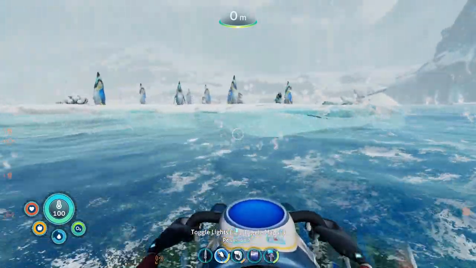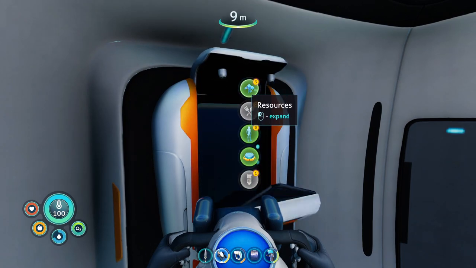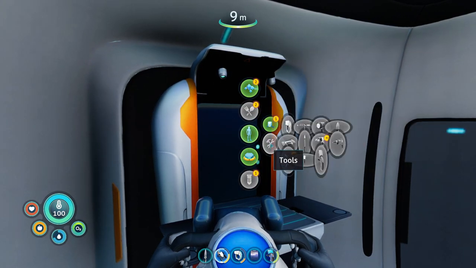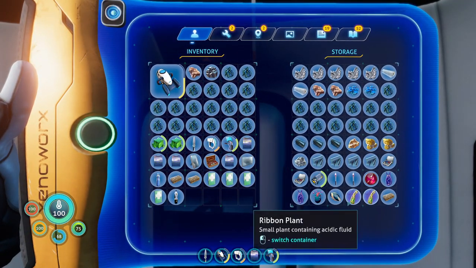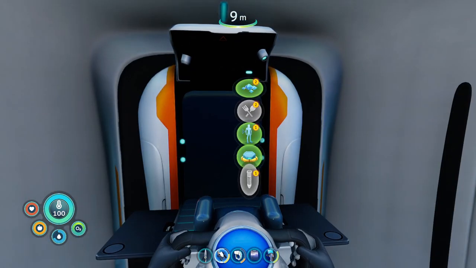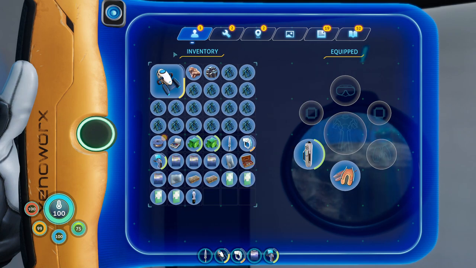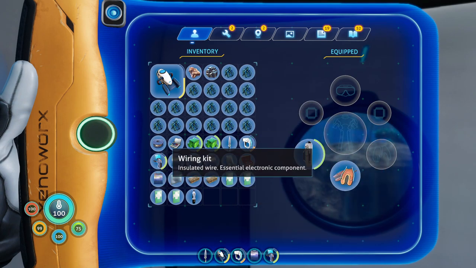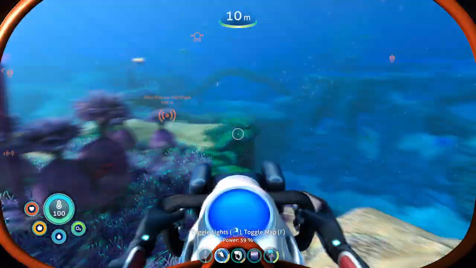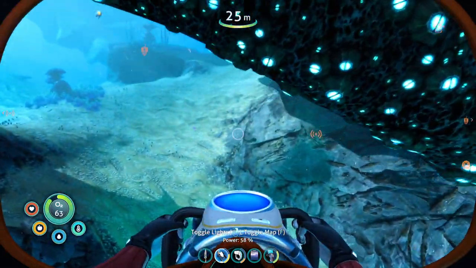Hailstorm. Let's see, we have a gold. We don't have coral. So it's a copper wiring kit. Need a few coral samples. And those are not as easy to find in this game.